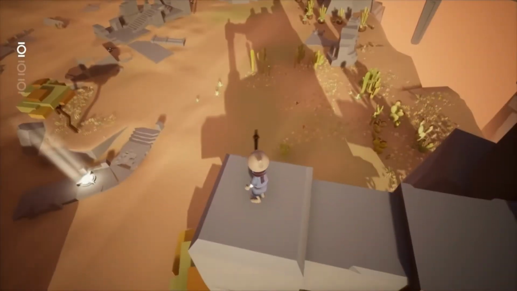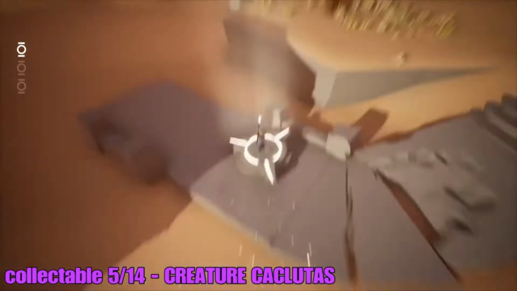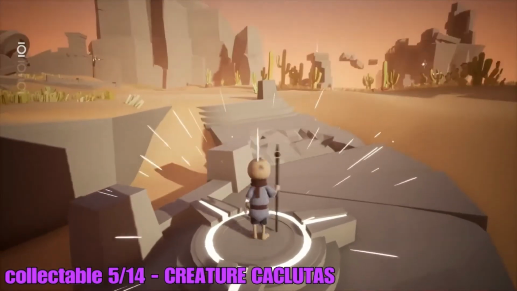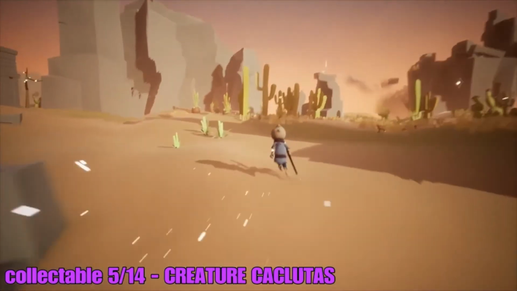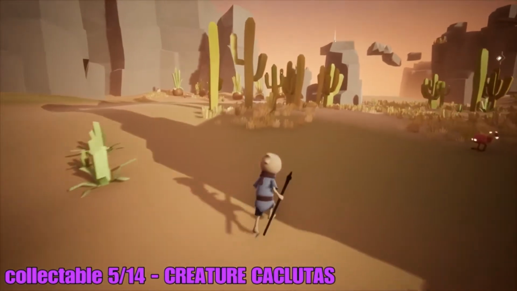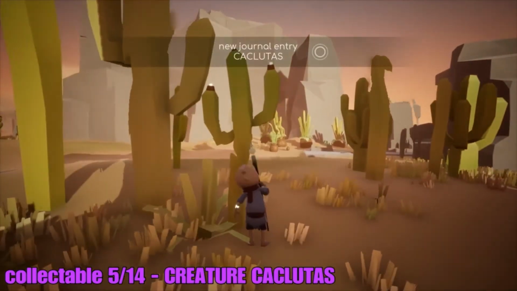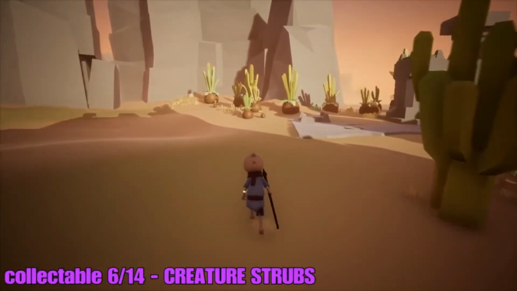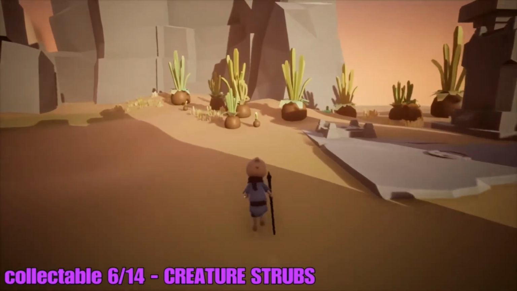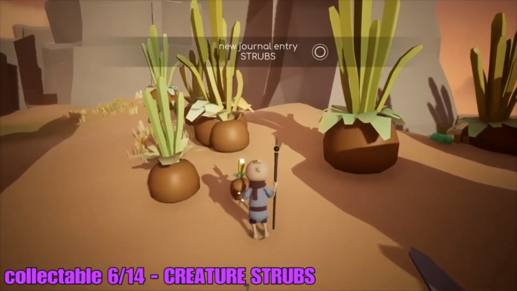So now we'll be going off to the right a bit for the 5th collectible, a creature that looks like a cactus. So teleport down here. Now go up to these cactuses and go towards the one with the eyes. That gets us the creature entry, the Cavulta. Now straight ahead from there, the 6th collectible, another creature, this little plant thing with the eyes called a stroobs.